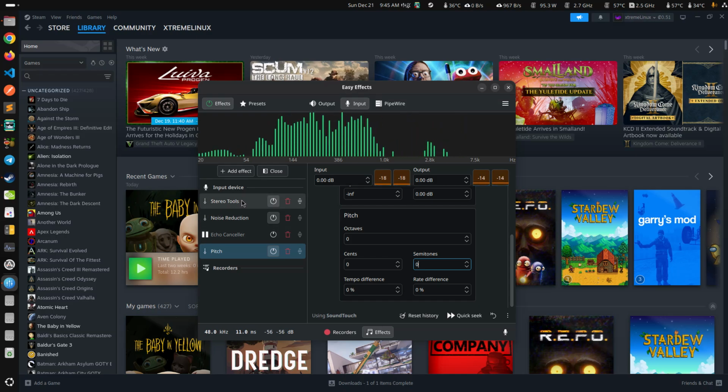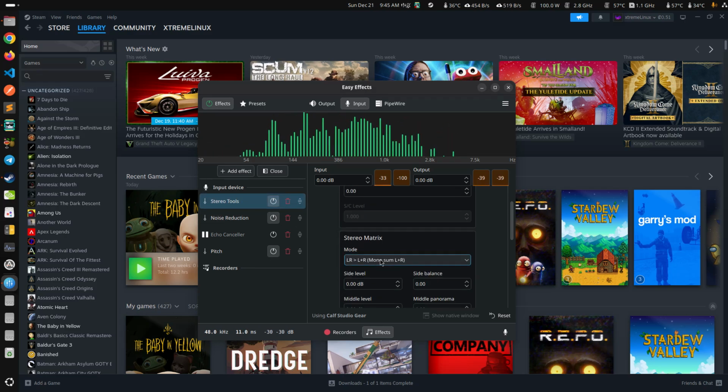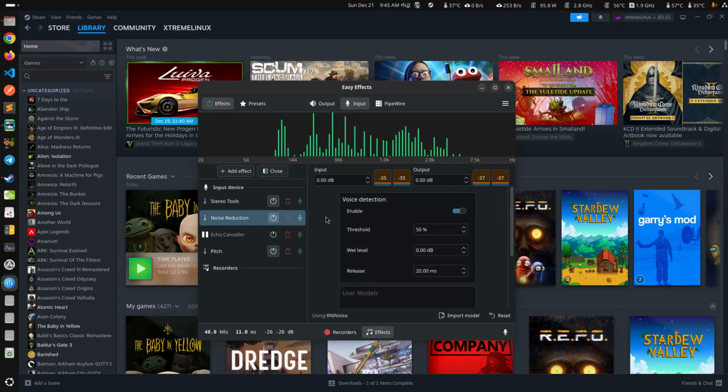And by default, for you guys to be able to hear me right, using this specific headset that I'm using, so you can hear it in stereo instead of like a mono kind of thing. What I set up is the stereo tools here, and you can see the mode that I have it in, so that you can actually hear me in stereo. Then what I do is instead of wasting $1,000 on a super headset, I enable this noise reduction. It does the same level of noise reduction as a professional one.